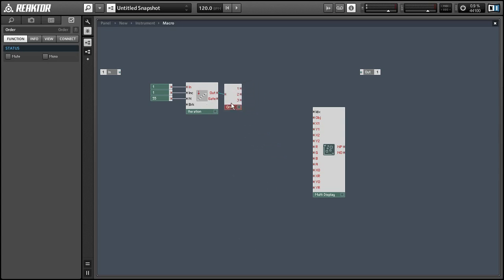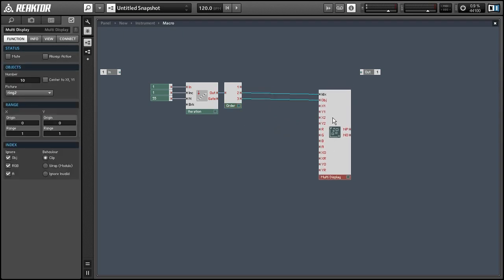The first thing we want to do is set the index of our multi-display. And next we can set the object to be equal to the index. And so here we're creating 56 objects with our multi-display module and making sure that each index coincides to a particular frame within the image we just created.